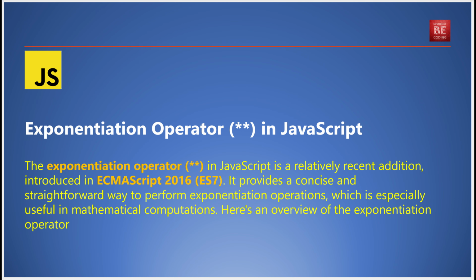Ever wondered how to perform exponentiation operations in JavaScript in a more concise and straightforward way? Today, the spotlight is on the exponentiation operator, a recent addition to JavaScript introduced in ECMAScript 2016, also known as ES7. This operator provides a more streamlined way to perform exponentiation operations, making it a handy tool for mathematical computations.